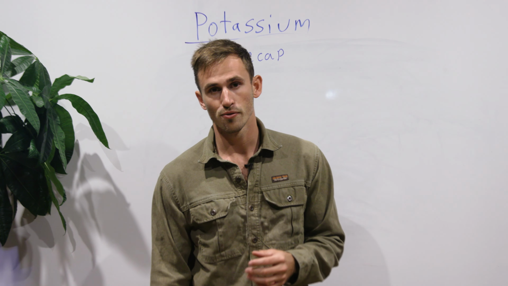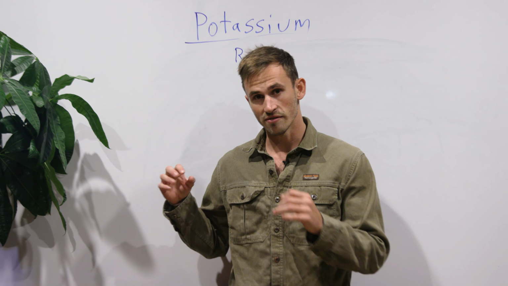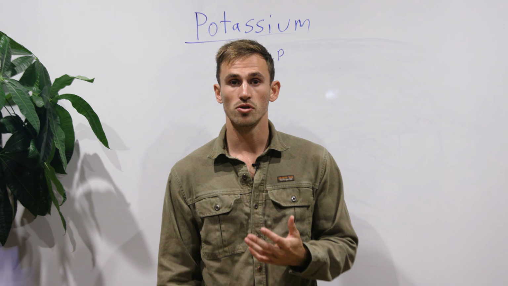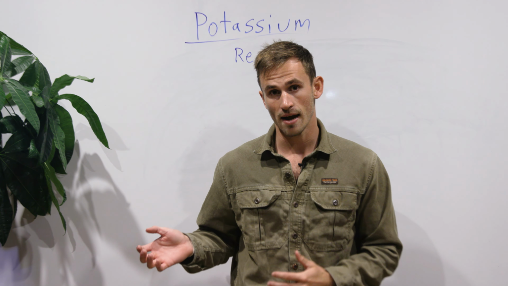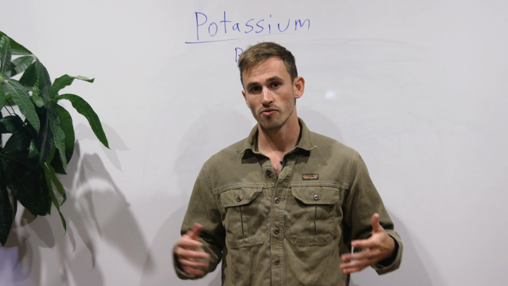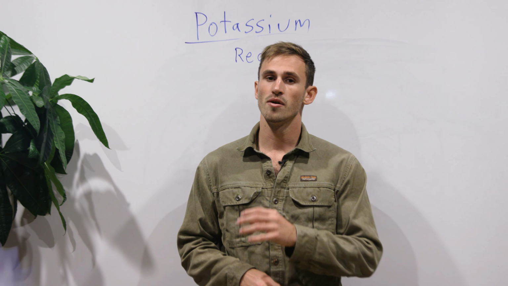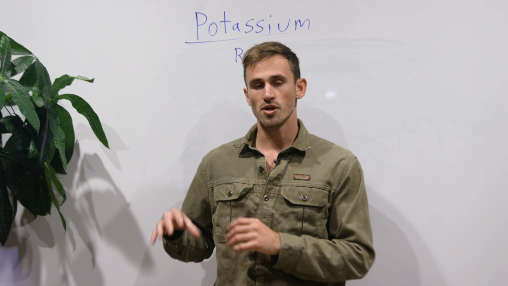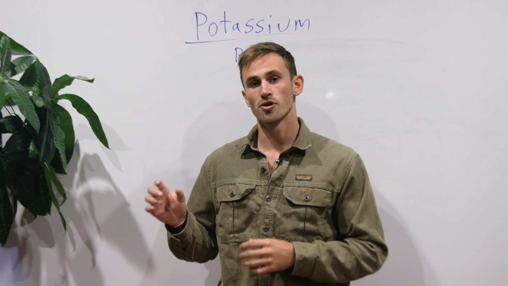Potassium moves through the soil through diffusion, meaning it moves from areas of high amounts of potassium to low amounts of potassium. And if we don't have enough soil moisture, that movement can't happen. Our plants take up potassium through the soil solution, through dissolved potassium ions, and those potassium ions enter into the solution from the loosely held binding sites on our cation exchange sites, on our clay particles.